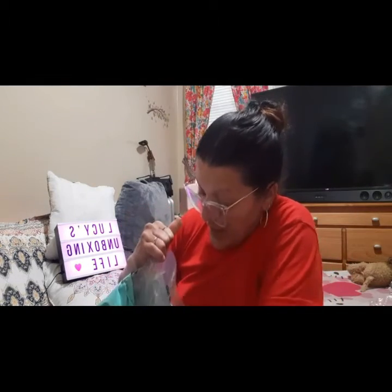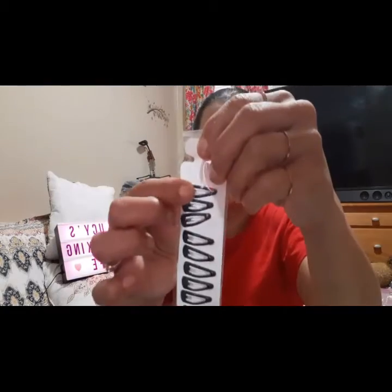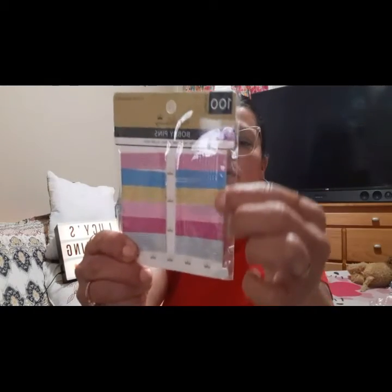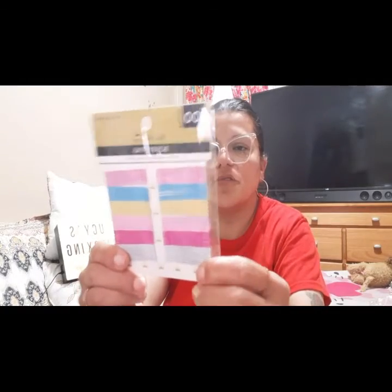Okay. Then I picked up the little ones, that's for your flyaway, for your hair. And these are just the hair clips, the black ones. And I don't know how many these bring. I gotta check all this stuff out to make sure that everything is there. And this brings another 100 bobby pins, Chloe Accessories. And these are the colorful ones. It brings pink, blue, yellow, pink, dark pink, and silver.